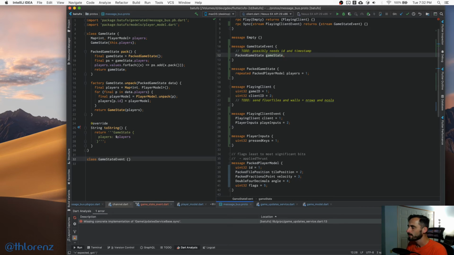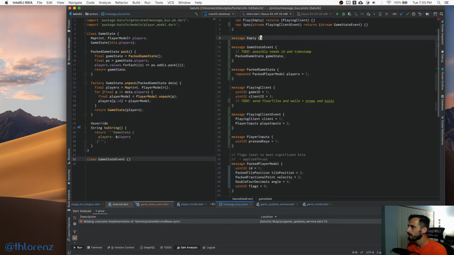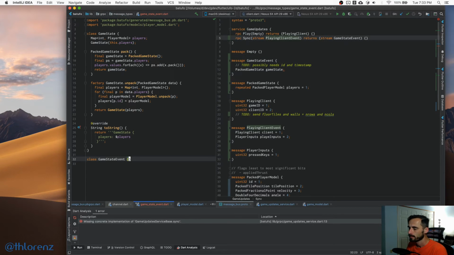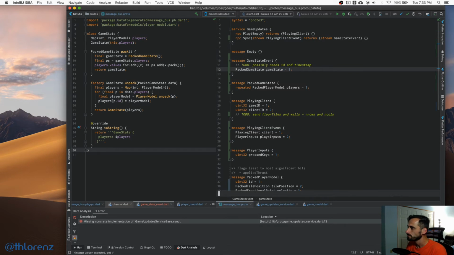Now we have the pack game state, but we only have a game state event. The question is if you really need this class. So let's just not have it for now. And now let's regenerate. So now we get the game state event. So now we can basically, on the server, populate the game state event.